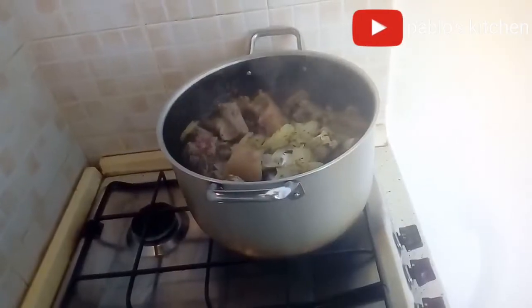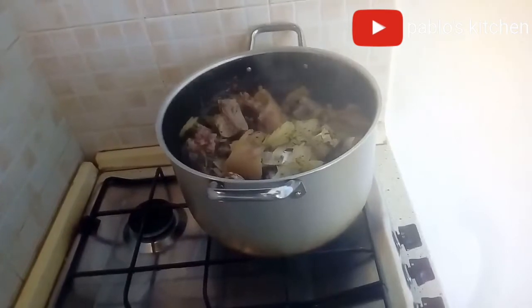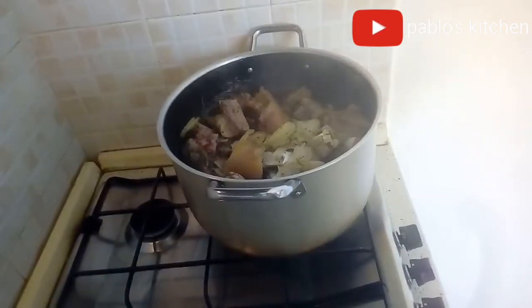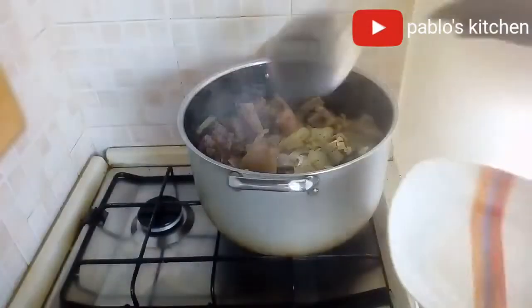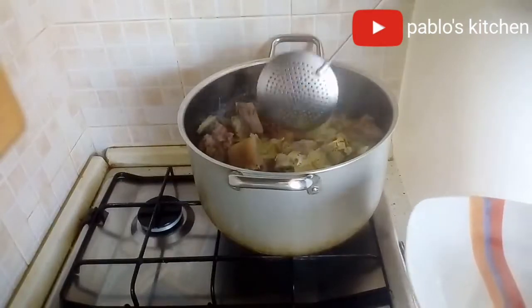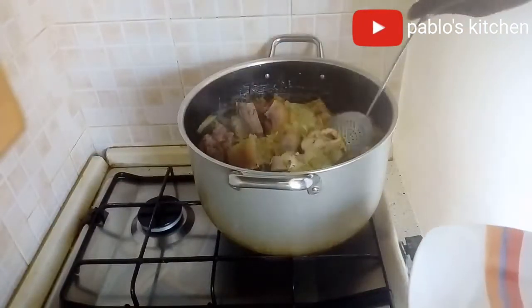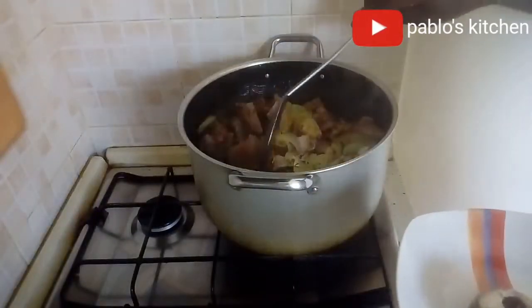So I'm going to go ahead. What I'm going to do now is remove the fish and the turkey and put them in the oven. Putting them in the oven is optional. I'm going to remove the fish. You have to be very careful, if not, all of them are going to get scattered.